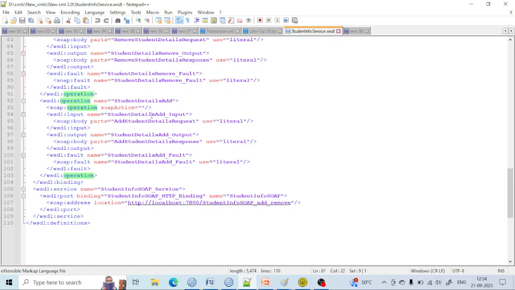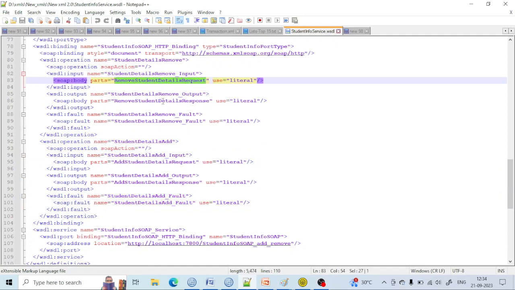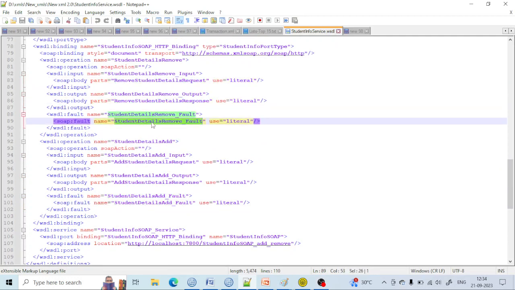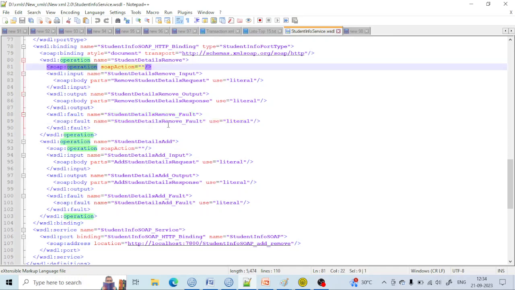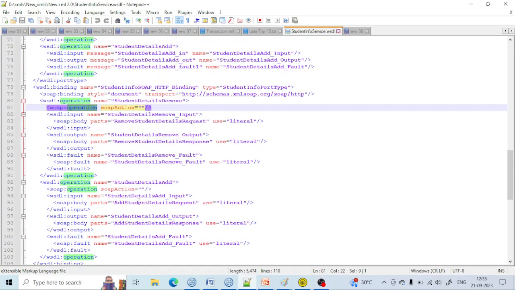If you go here, this operation name is add request, and you are getting a response in output. And in case some fault happens, you will get it in fault. Similarly, this is also mentioned: you are getting request and response, and in case a fault happens, it will be a fault, and this comes under the operation. Now there are two operations, and both of these operations are mentioned here.